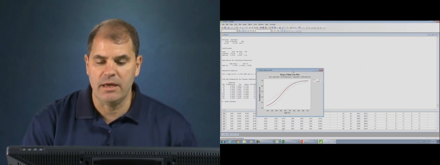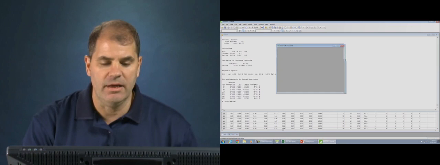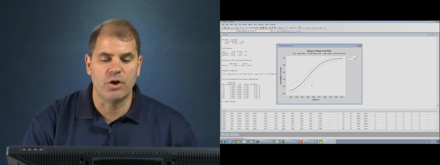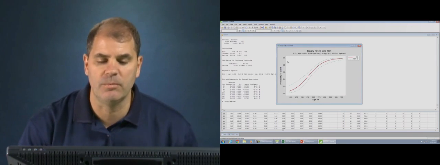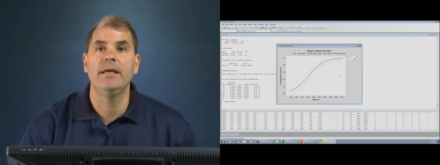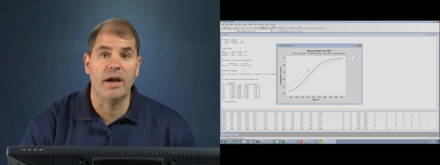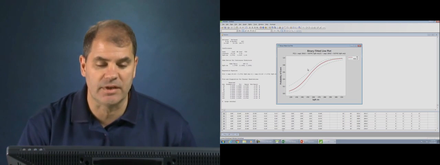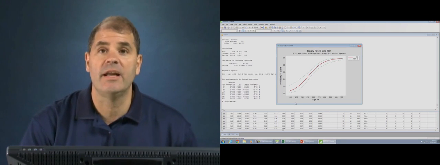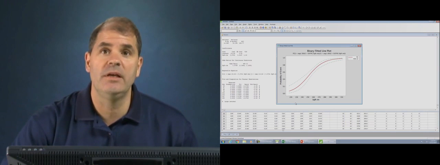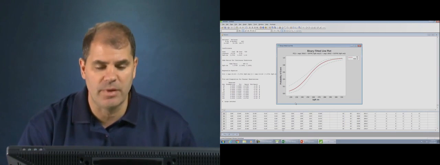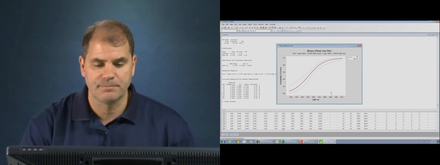I'm going to hit OK, and here I have a nice prediction curve for square footage per room and its impact on the probability of an event. Now I'm going to be very careful here. I have other variables that could be significant. This is just looking at it as an individual, so this could be adjusted based on the impact of other variables.